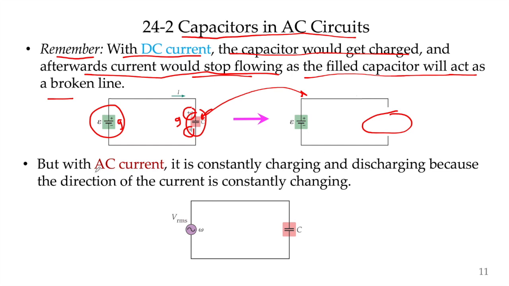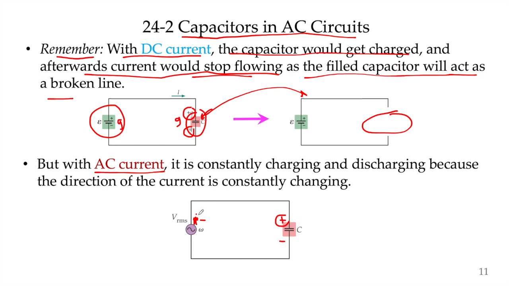Okay, what happens with the AC current? Let's think about it. With the AC current, let's say initially this part is 0. Now that means the capacitor will start charging, having a plus side here and a negative side here. But with this AC source, the current will flip shortly, and it's actually really fast, it flips direction 50 or 60 times in 1 second. So now instead of plus, this side will be negative. So if this side is negative, and the capacitor is already charged a little bit, what's going to happen is it's going to start discharging.